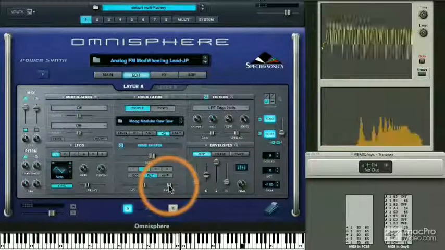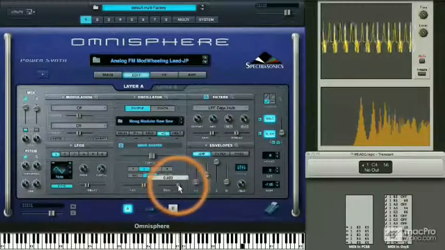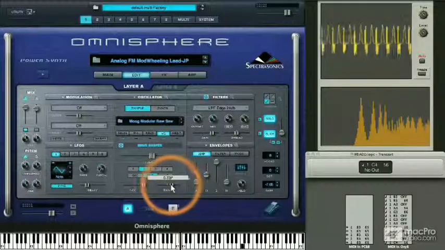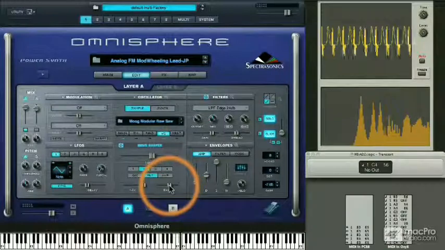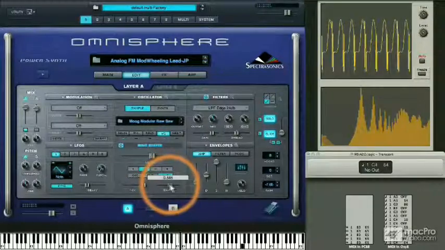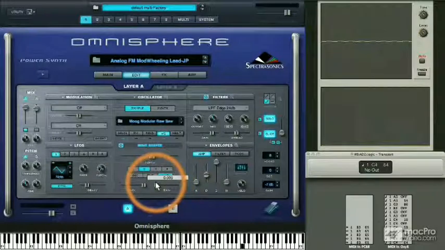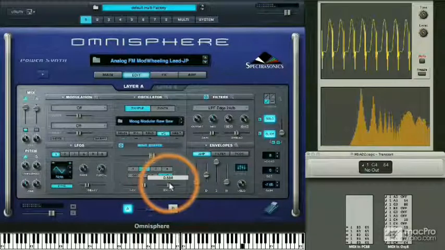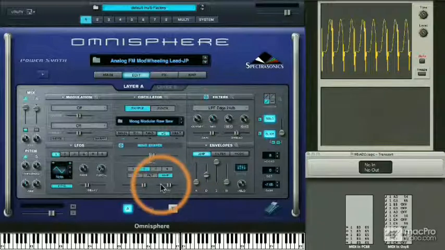Next, I'll increase the gain to overdrive the sound, but after the filter rather than before. The generated overtones are no longer smoothed out by the filter. This creates a much brighter, crisper sound. Finally, I'll again place the Waveshaper after the amplifier. The amplitude envelope is now prior to the Waveshaper. The output gain interacts with your momentary amplitude and filter settings, which change over time in response to the envelopes.